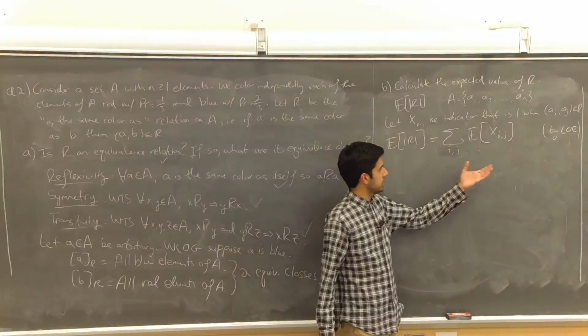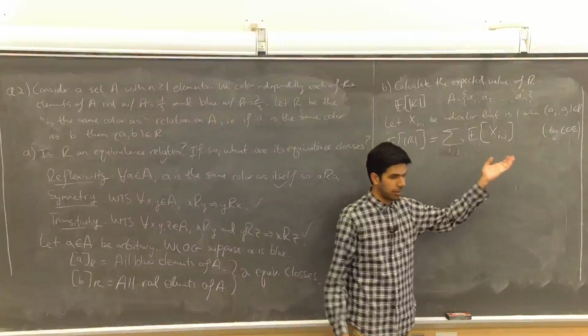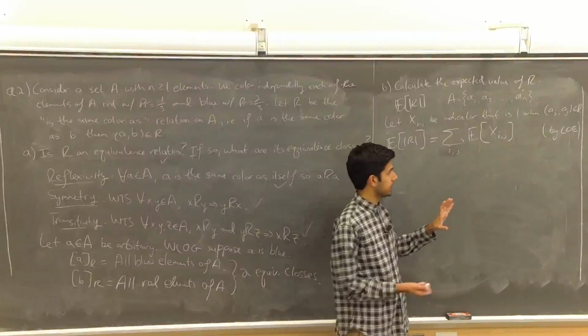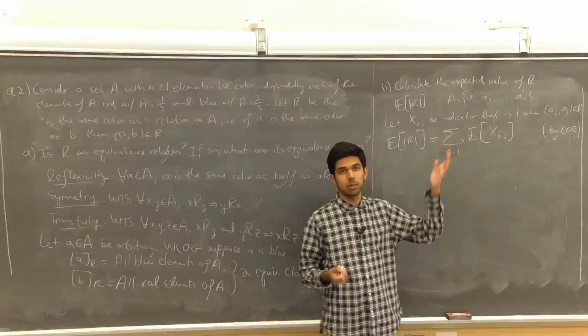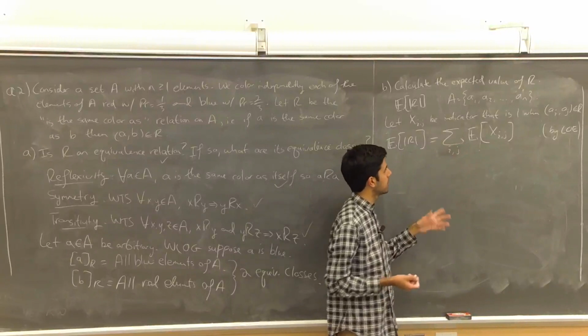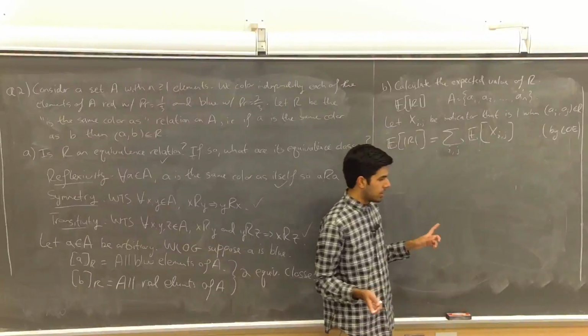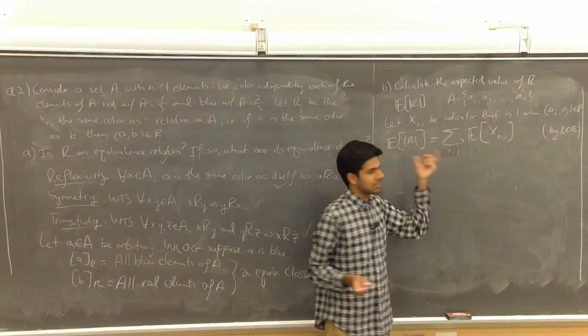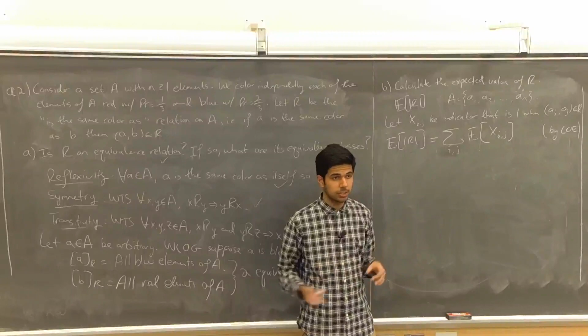So we'll use LOE to say that the expectation of this cardinality is the sum of the expectation of our indicators, right? Every time we have a pair that appears in our relation, we're adding 1, the 1 from the indicator, to our cardinality. So we'll take the sum of all of them, summing over all i and j. Instead of representing this as a single summation, I want to represent it as 2 summations, one for the i's, one for the j's.